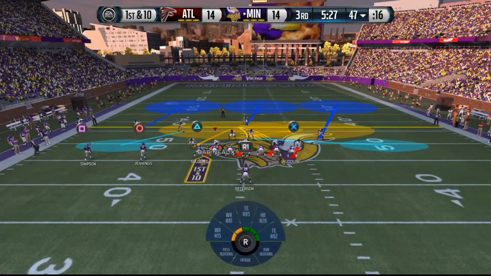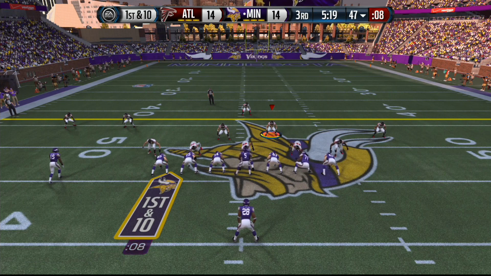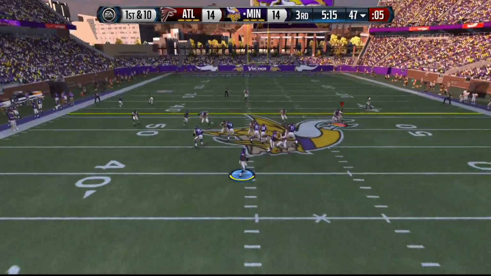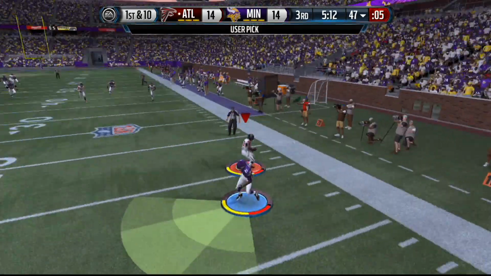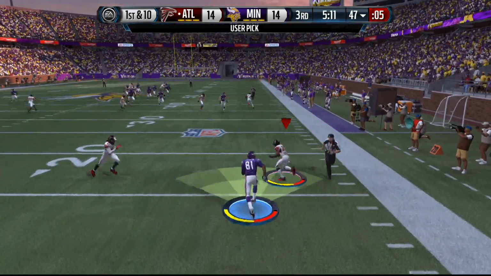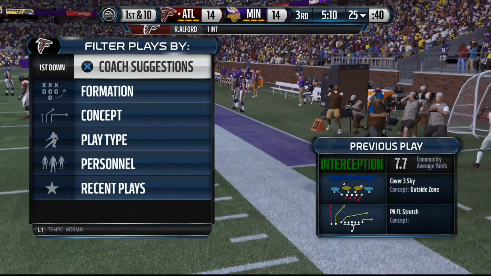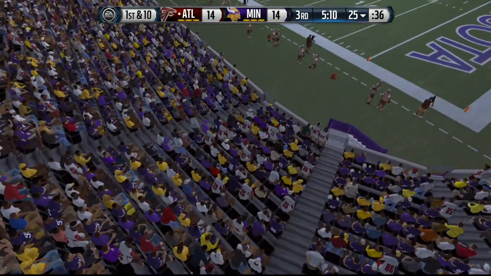Adrian Peterson is the go-to player right now. And they have talent around them as well. You got Greg Jennings, the former Packer, who has great hands and is able to catch the ball in tight coverage. And then you got Cordero Patterson. He's not... and it's intercepted there, I believe, by Robert Alford.